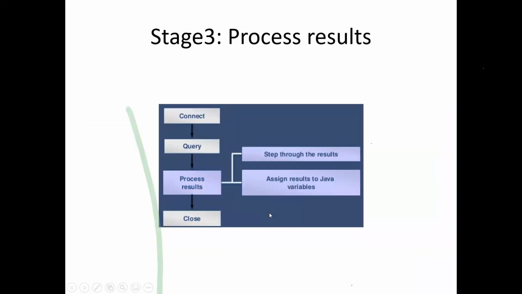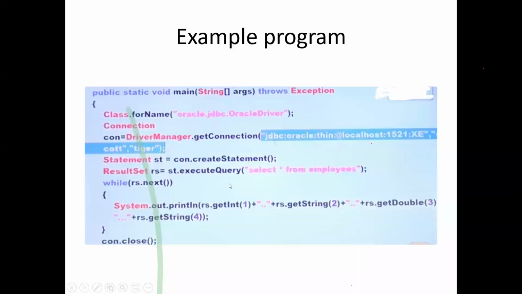Now finally we will process the results. In the third step, we will process the results. For that, I will consider one small loop. With the help of a while loop, I will process all the results because I don't know how many rows are available in this employees table. With the help of a for loop or while loop, I will retrieve all the information available in the employees table. With the while loop, for each iteration it prints one row at a time.